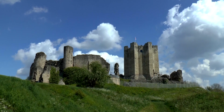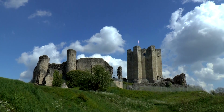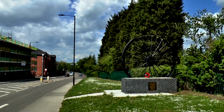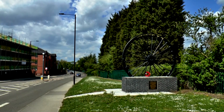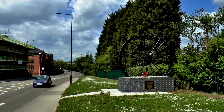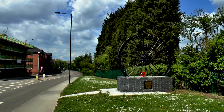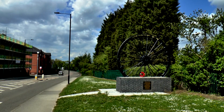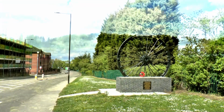This is Conisbrough Castle, built using local limestones. What we're going to be looking at today is a bit older than that. The Doncaster area used to be home to lots of old coal mines, where Carboniferous fossils were once found, though very few were collected. These days those pits are inaccessible, but there are some spoil tips around the area where fossils can be found.